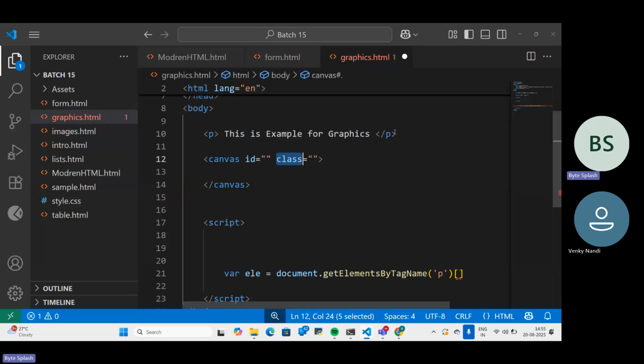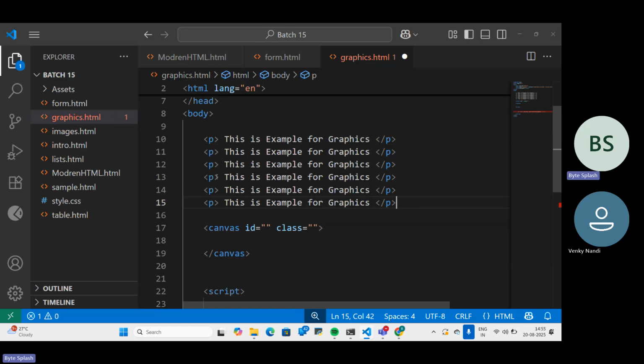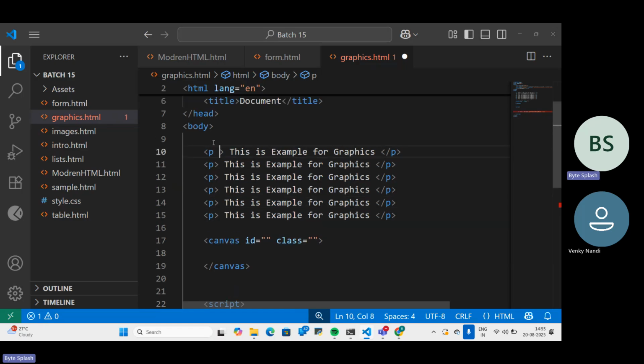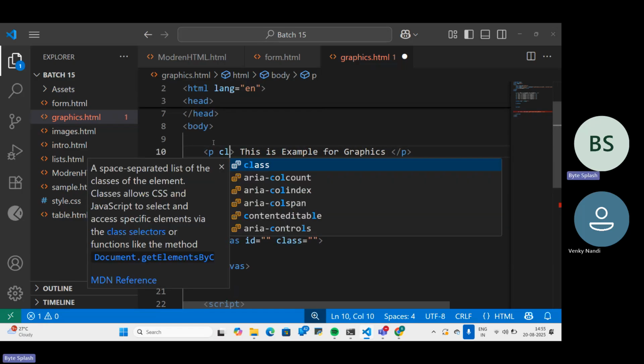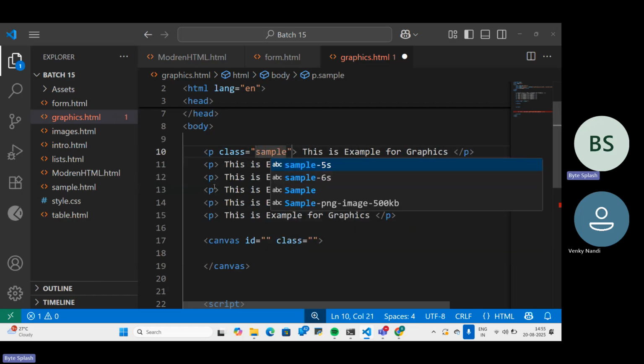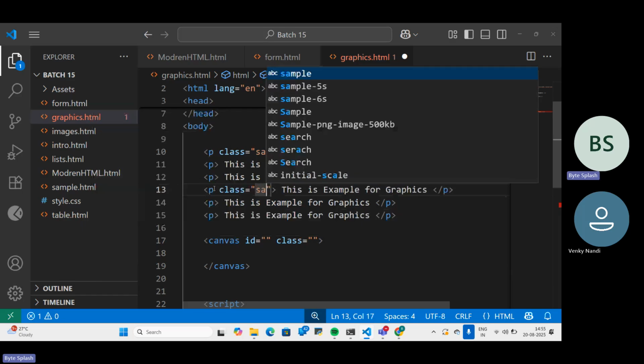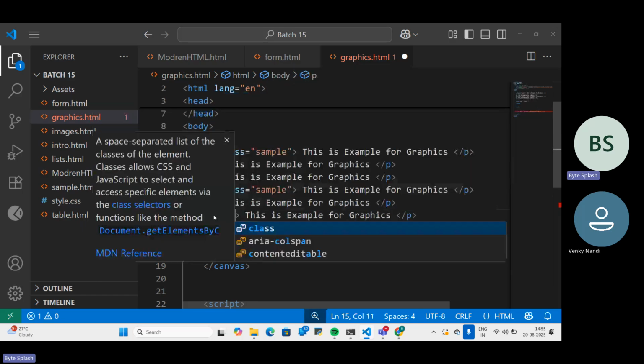So I'm going to duplicate, 6 p tags total. First p tag, class sample. Here class sample. The last one, class sample.